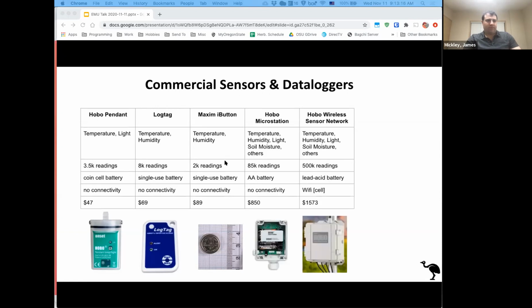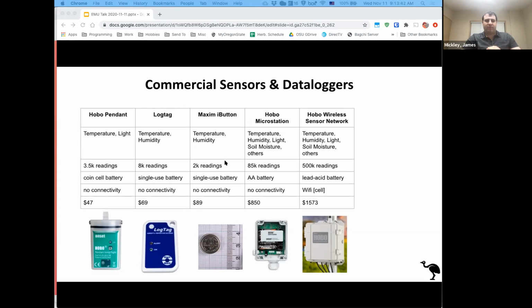So there's a step up from these. These are sort of the Cadillacs. I have two here from Hobo, but there are some other makers that make stuff like this as well. These are more of a modular thing where it's an enclosed box and you have various sensors that can be hooked up to this in different combinations. So they're more flexible with regards to sensors.